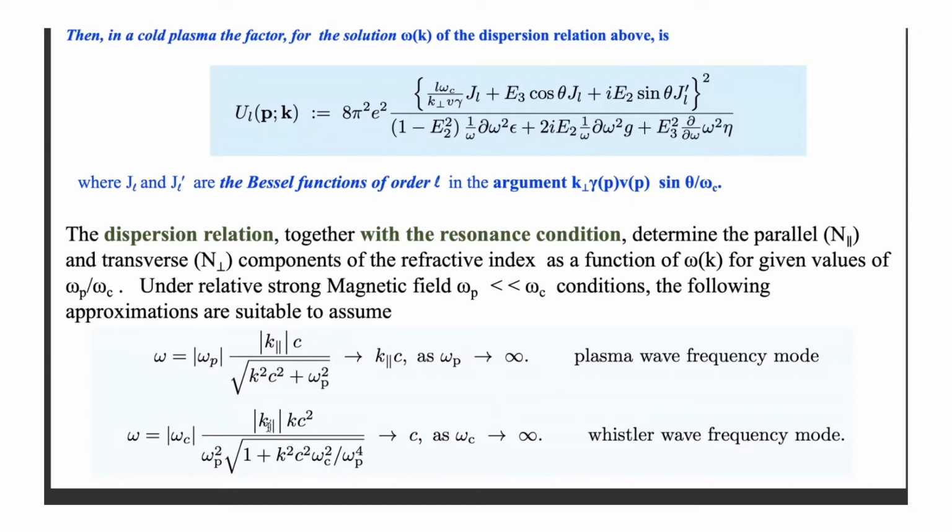And this is what is called the Whistler wave frequency mode. It is called Whistler because when they listen in the tokamak, they whistle, something like that. The ones that are independent of the gyro motion are basically the ones that correspond to classical plasma physics, and this is called the plasma wave frequency.